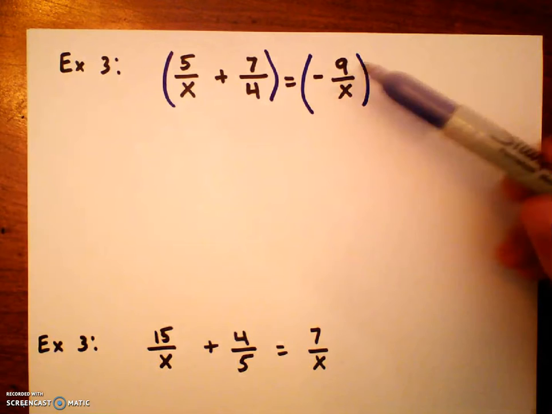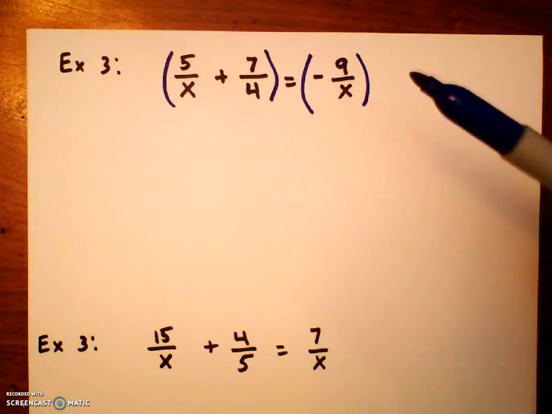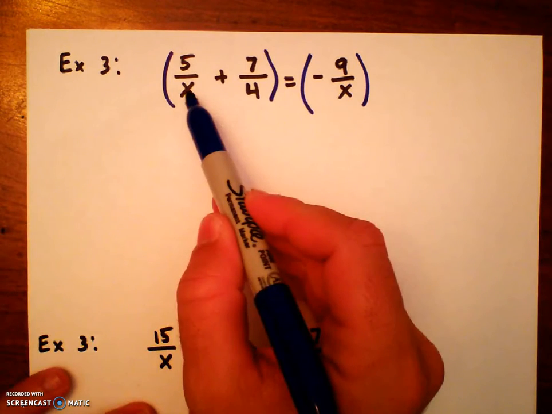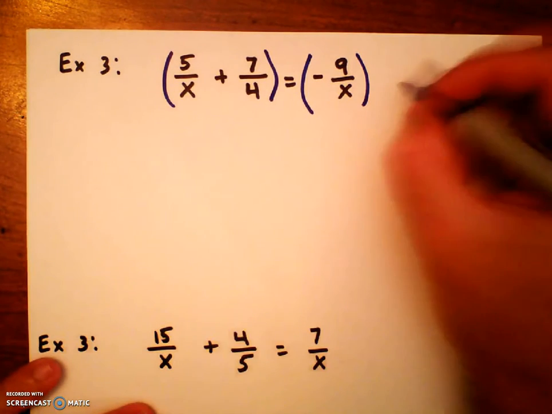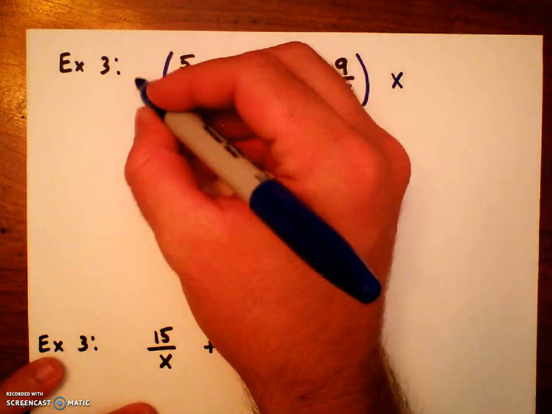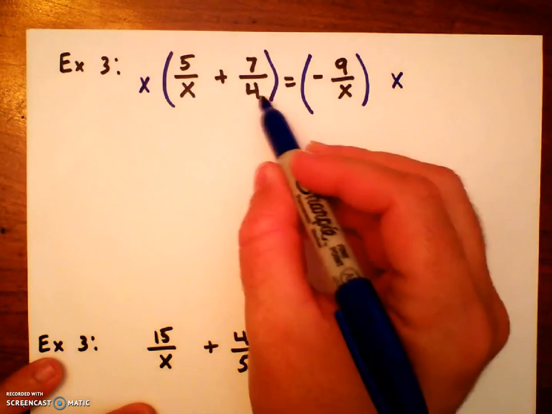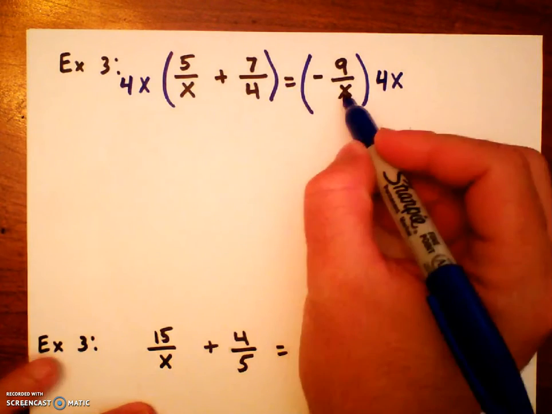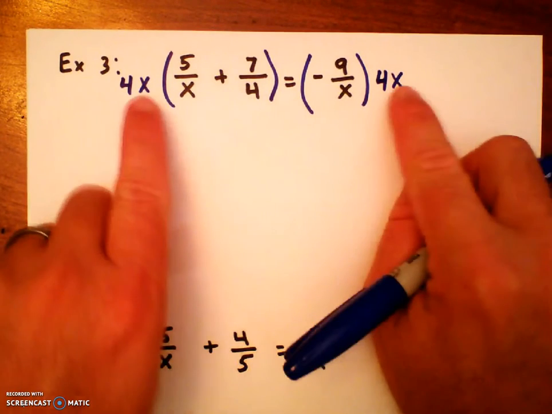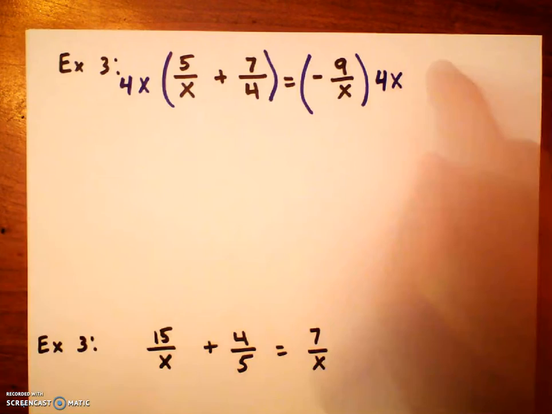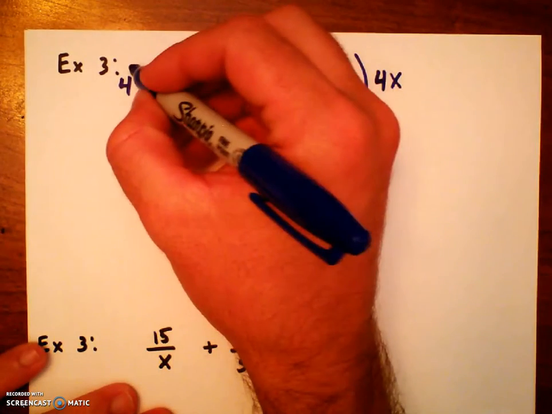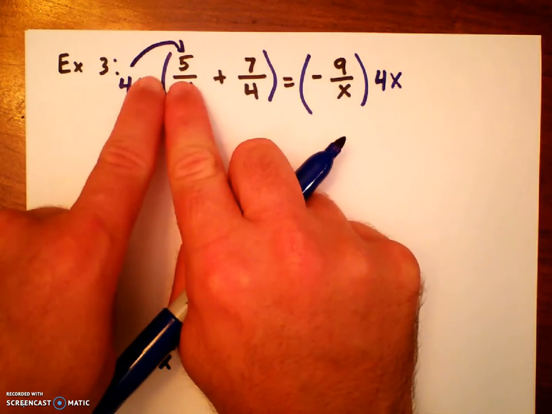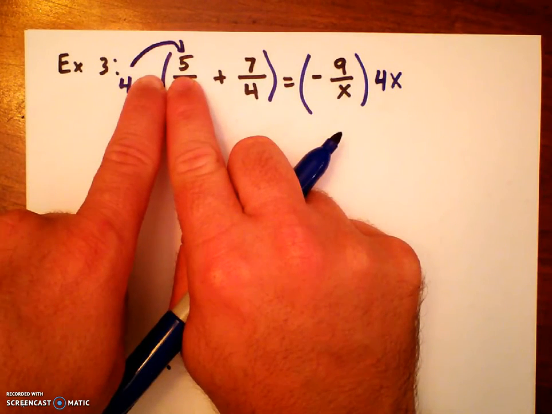This is very similar to what we did with the complex fractions in the previous section. We're going to look at what's on the denominators, which is an x. We're going to multiply that to both sides. And also a 4. We're going to multiply that to both sides. And then we have another x. We don't need to do that again. We've already got that. And what that's going to do is when you multiply this 4x to the first fraction, the x's will cancel. You have 4 times 5, which is 20.